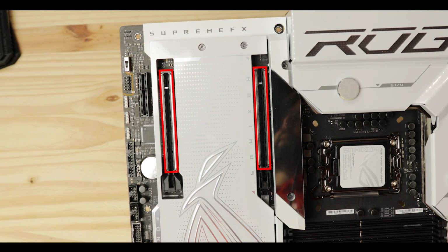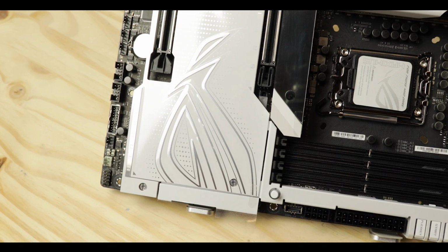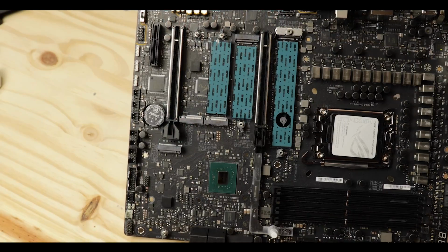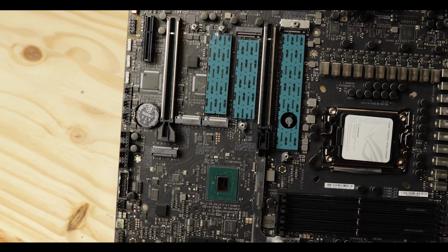hence the metallic reinforcements here placed on both of our 16x slots. I do want to note the now famous ASUS very own PCIe release mechanism, which it introduced a couple years ago and which is now copied by all of its competition. It now comes in a more solid and durable design, always a plus in my book.